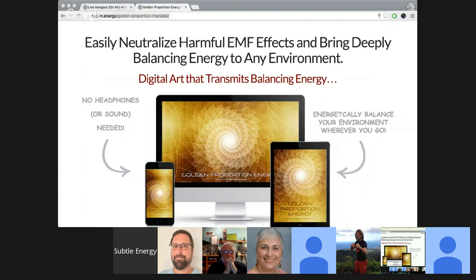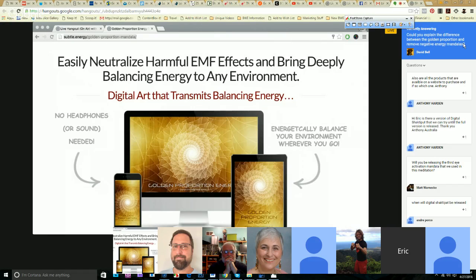So what the golden proportion or golden mean energy, which is a tripartite energy that has the higher harmonic of gold, the higher harmonic of ultralight, and the horizontal negative green in it, which is neither horizontal nor negative nor green. It's a technical term. But these three beneficial energies together are what I refer to as golden mean energy.